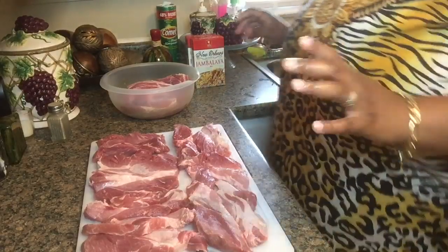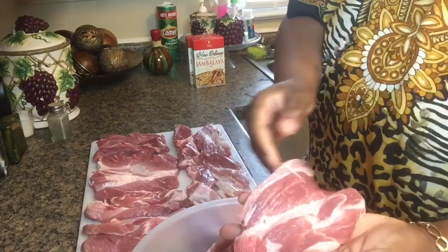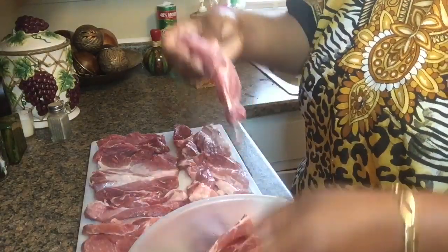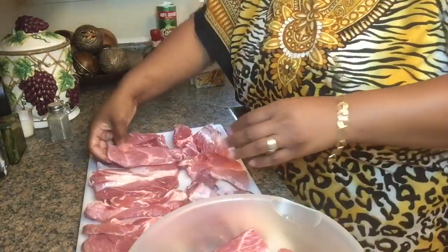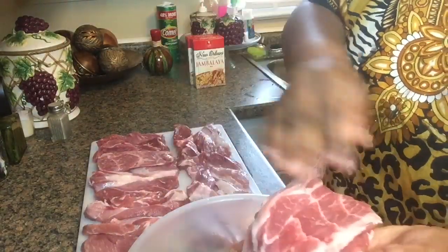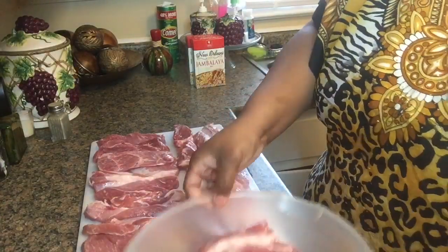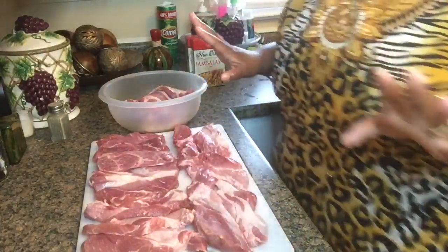Look at that, y'all. Look. And then I got my pork steaks. This one here can go over here. So 16, because that's more like a rib tip. 16 and 7. Look at that. So yeah, y'all. I just showed y'all some.